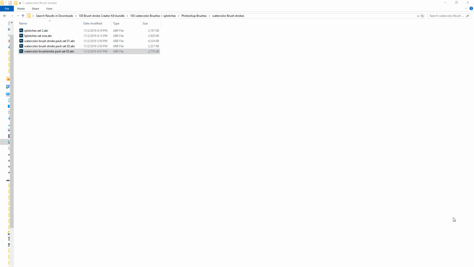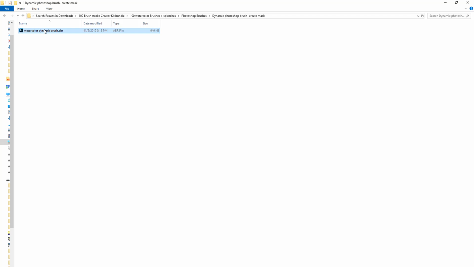Once it's completely downloaded, you can open up the file. You should be able to open the folder and you should see all of the files included in the file folder. Now, all of the file folders here are separated into categories: Photoshop brushes, Photoshop styles, watercolor effect action, and watercolor paper. To open the brushes, you simply double-click on the brushes to open them in Photoshop.